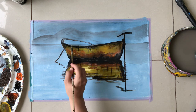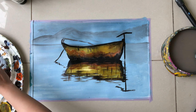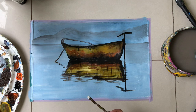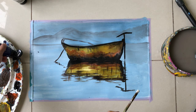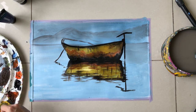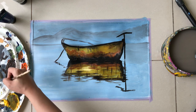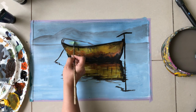Okay, now we're going to do the inner part of the boat. I'm gonna get some phthalo blue. Okay. I'm gonna mix it with yellow and then white to get this color.